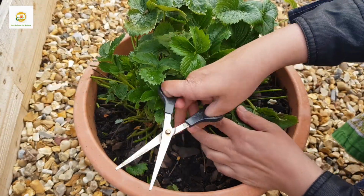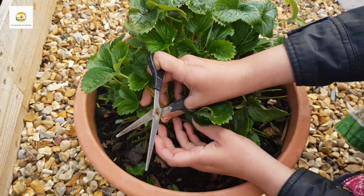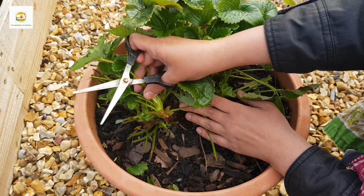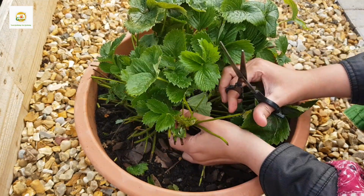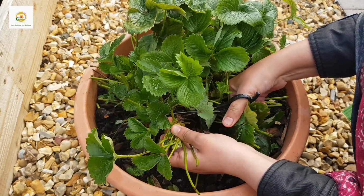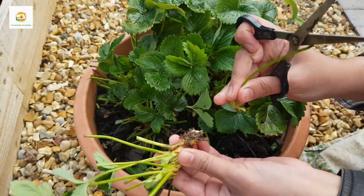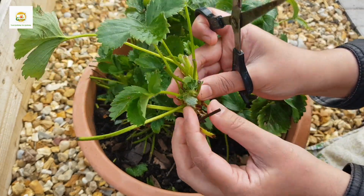So this is my main strawberry plant, and as you can see, this is the side shoot which has turned into a whole new strawberry plant, and you can see the aerial roots coming out of here. I'm going to cut below this part where the aerial roots are coming out, and I will plant it in the soil. You can plant it in a cup and keep it in a greenhouse. That way it will have more time to establish. I'm going to plant it directly in my raised bed. I live in zone 8B, which is quite mild, so I will have a good chance for these plants to establish over the winter.